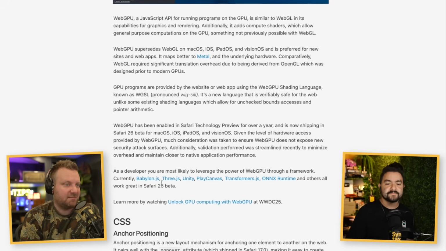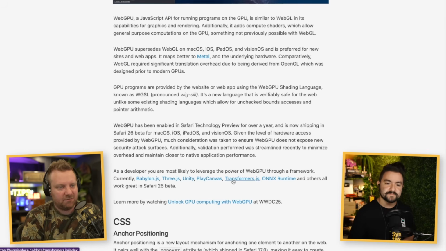Okay. Three.js can use it, Babylon.js, all these 3D libraries, as well as Transformers.js and ONNX Runtime. Those are the two machine learning AI model runtimes, and they can then use that. So now it's supported in Safari. It's in Chrome already, and of course not in Safari just yet. Or hopefully it will come very soon, which kills Firefox?